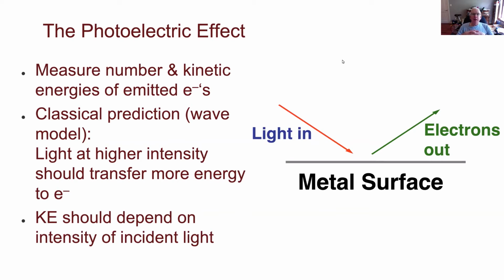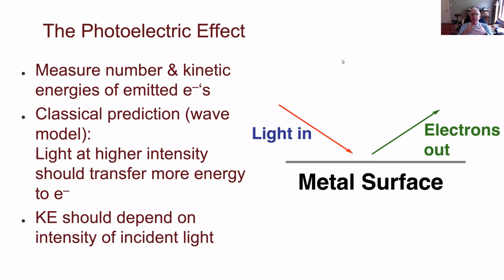Also, because of the charge on the electron, that makes it relatively easy to measure the kinetic energy of the outgoing electrons. We would do that by taking the plate that's collecting the ejected electrons and gradually turning up a negative voltage on it. There'd come a point when that negative voltage got high enough that it would repel the electrons and they would no longer reach that surface. Because if I put a negative charge on the plate, and there's a negative charge on the electron, there's a repulsive force. If the energy associated with that repulsion gets to be greater than the kinetic energy of the electrons, then the electrons will be turned around.